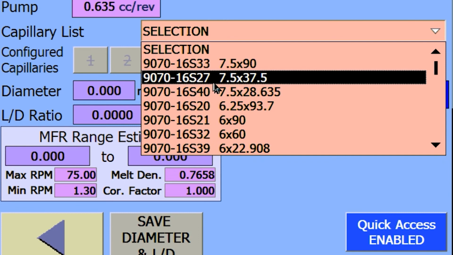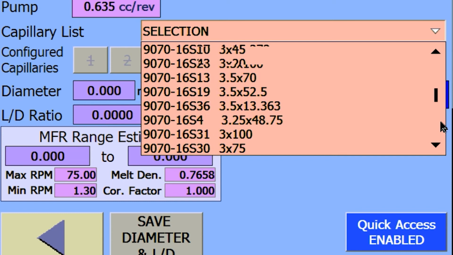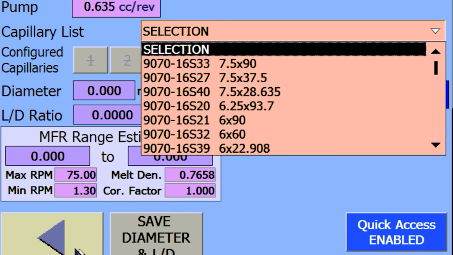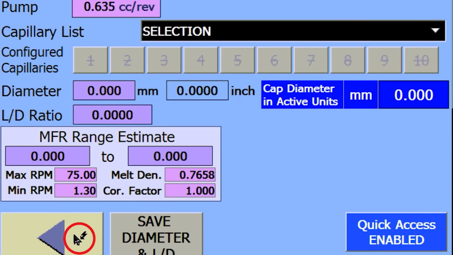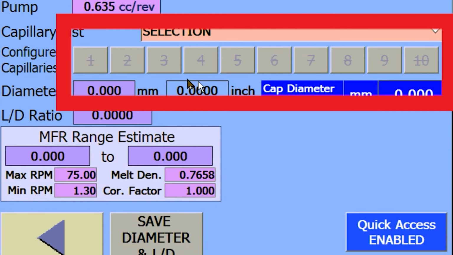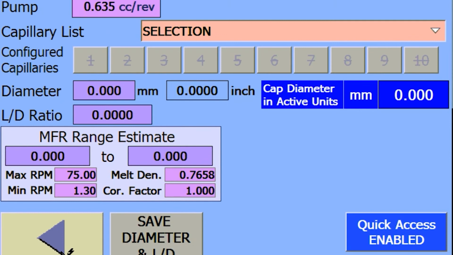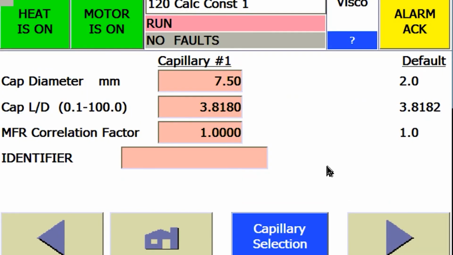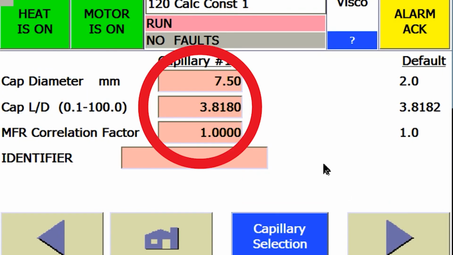As you can see, you can select a capillary by part number or capillary diameter and length. On the selection pull-down is the entire list of capillaries possible for the system and is simply set on the main screen shown here. If capillaries are predefined, they can be picked from the selection based here by selecting the 1 through 10 buttons as they were entered in the predefined list. As one selects a number, the capillary geometry will appear for clarification.